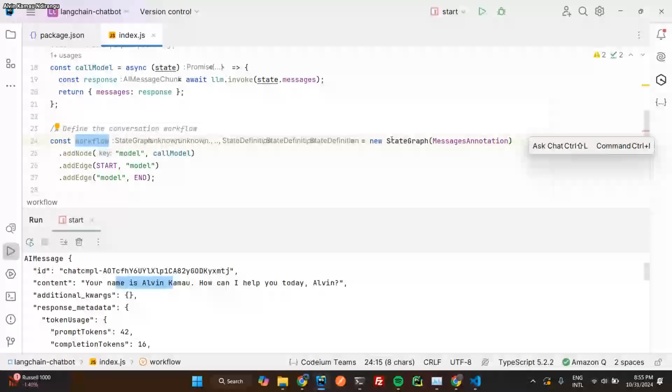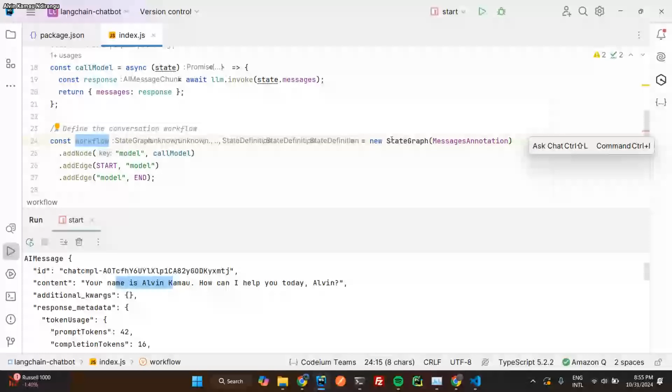This is just defining this flow that we have here. As you can see in the code, it is starting with a model, and the function to call the model is this one, we've called callModel.